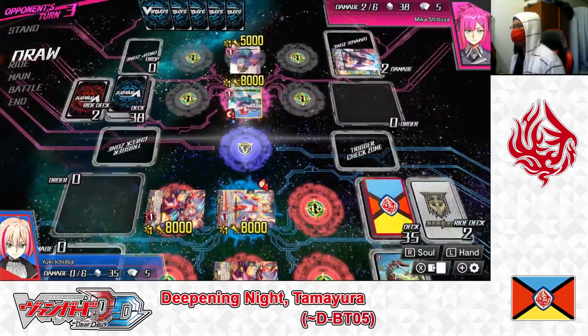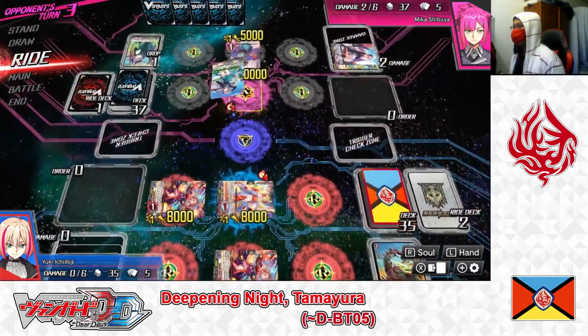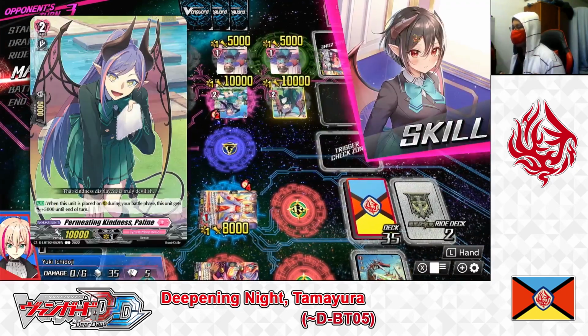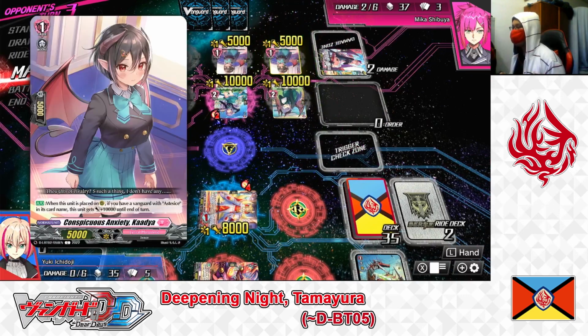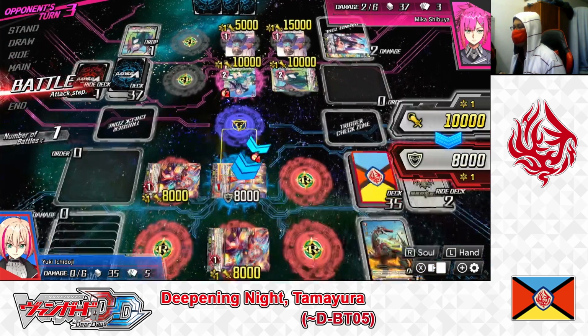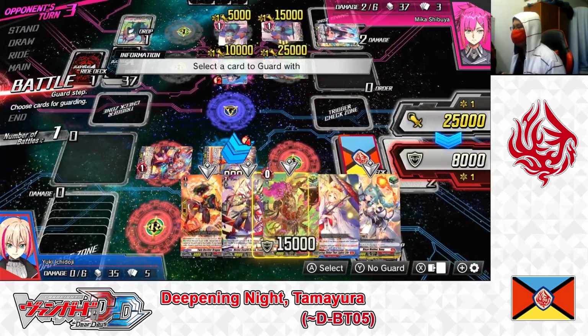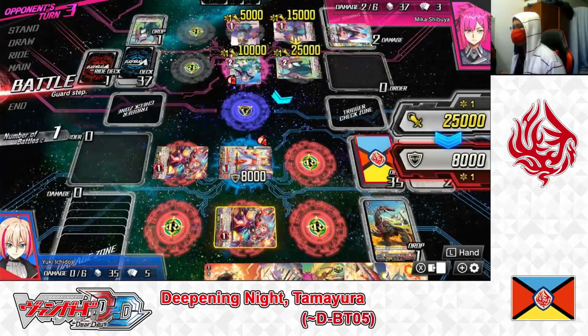My opponent's turn. My opponent is going to ride the Grade 2 Aesthesis Kiora. She calls the rear guards, Pauline and Kadia, using their skills. Kadia gets power. Oh, it's a lot of power. Not good. Alright, rear guard to Vanguard, 25k. Not enough to guard, let the attack go through. Here it comes.